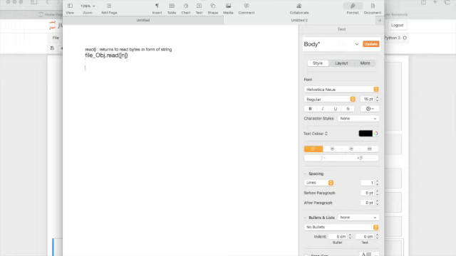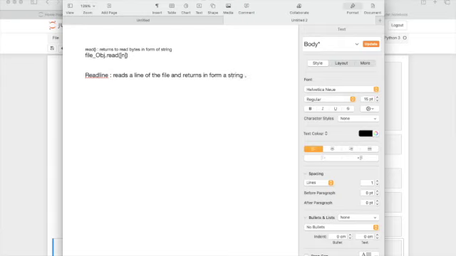Now the second one is readline. What does it do? It reads a line of the file and returns it in the form of a string.